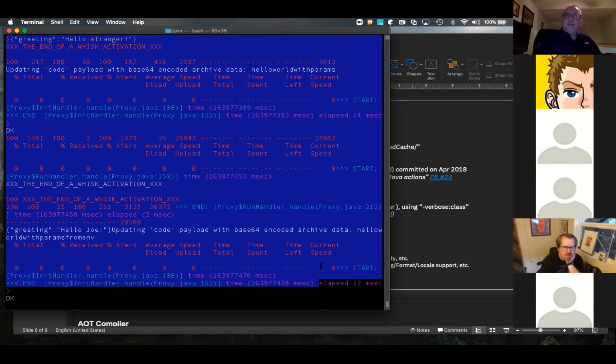So when the JVM starts in their environments, it has everything it needs to do its job quickly and run their functions, reducing their cold start times and their warm start times, their run times. So that's my goal.